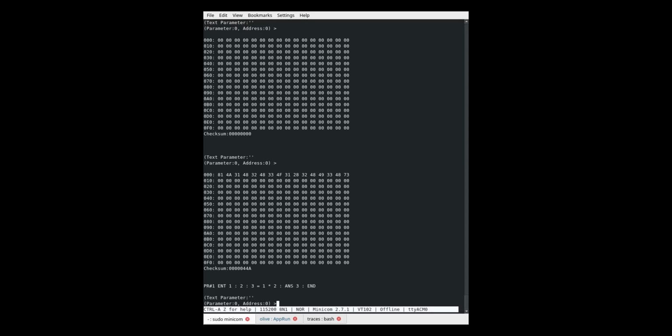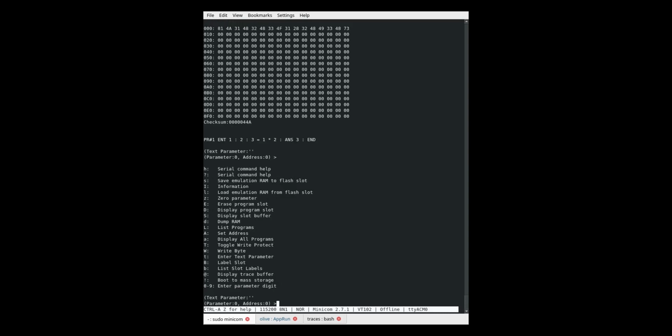Now I can run that and it'll work, but we're not really bothered about that at the moment. And you can't really see a lot on this display when you do that. So what else can we do? Well, we've got quite a lot of flash in the RP2040, and I can store in slots, program slots.